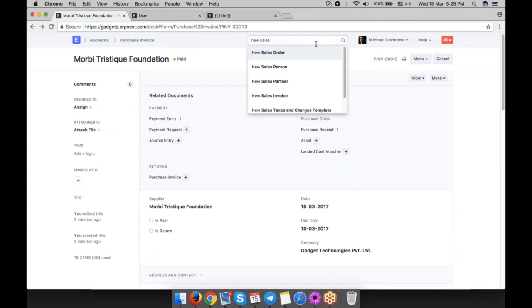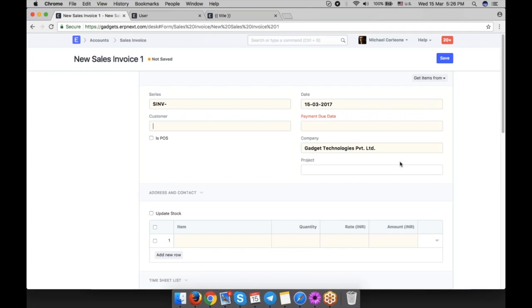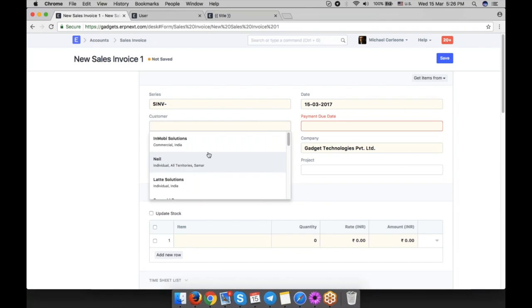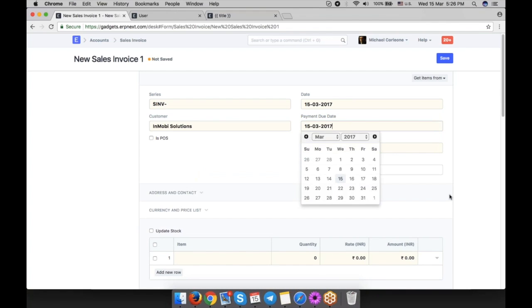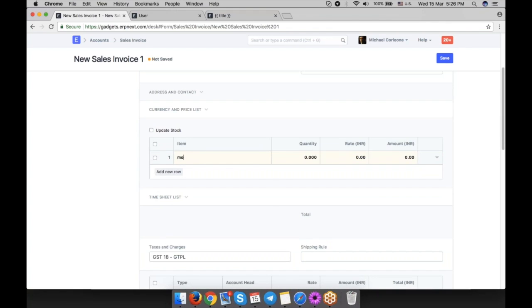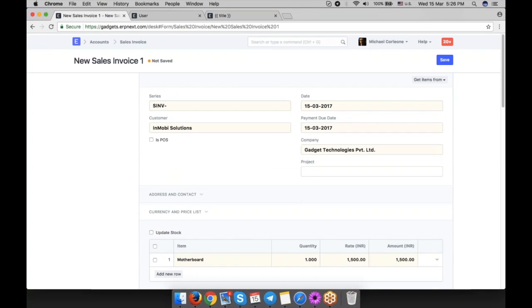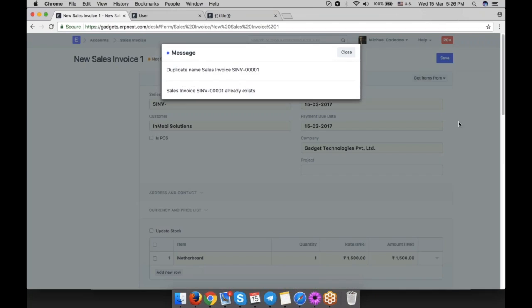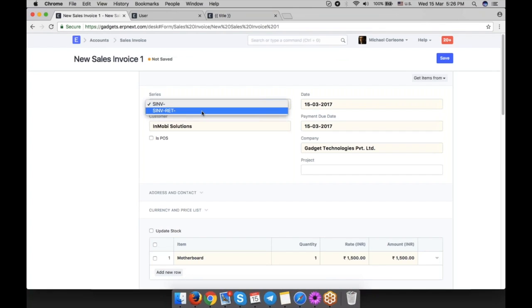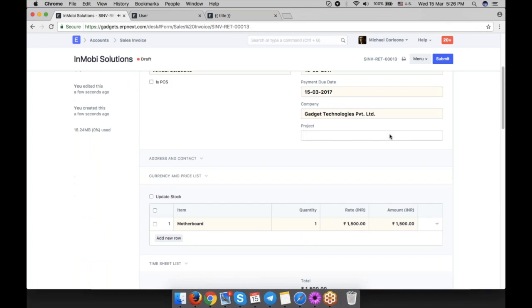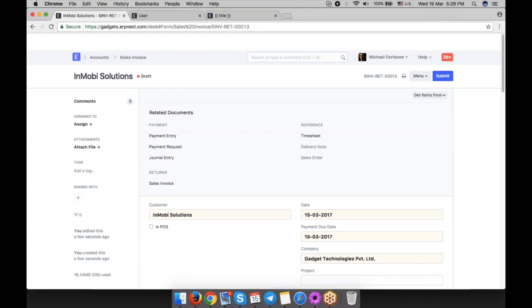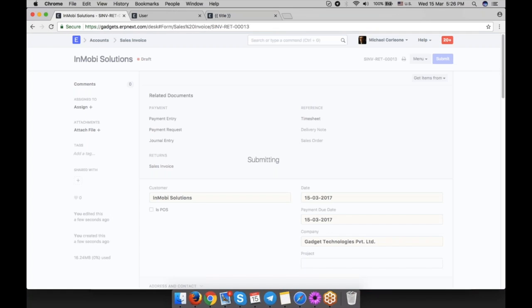Just like purchase receipt didn't have any impact on the accounting, delivery note also won't have any impact. So we can directly make a sales invoice. So sales invoice again will be pretty straightforward. Income will be booked, and receivable will be updated towards the customer. I'm very sorry. So I'll save and submit this.